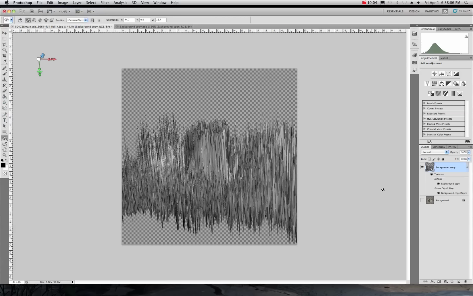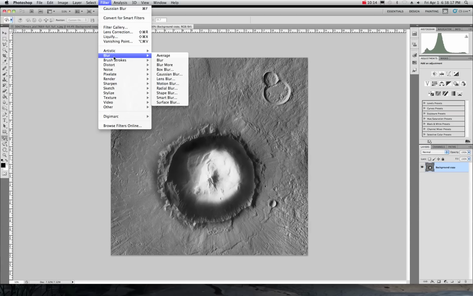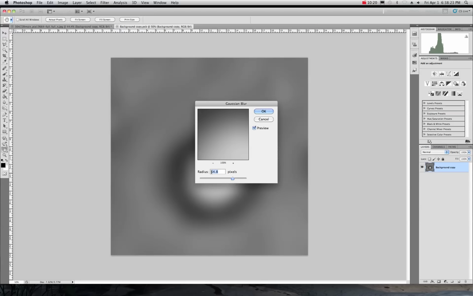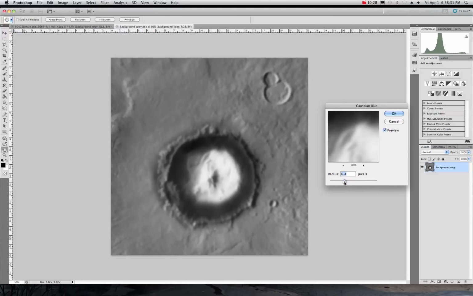Let's go back to our depth copy right here. That's our original, or just click on your tab for there. And in this case, we're going to add a filter, and we're going to come down to blur and do a Gaussian blur to this whole scene. So I'll go ahead and do that. And now 64.8 might seem a little extreme, and in this case it is. Let's start a little smaller than that and work our way up. I'll take it down to about a 6.4, and let's hit OK.